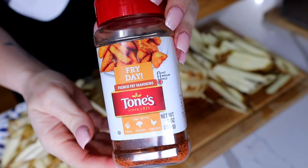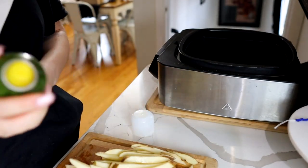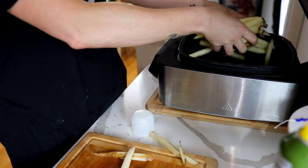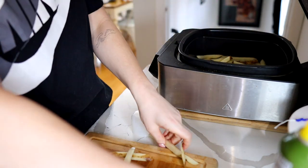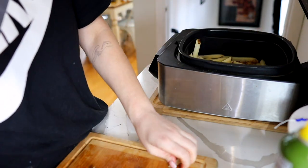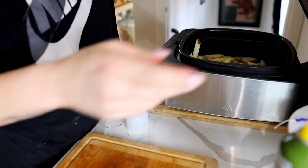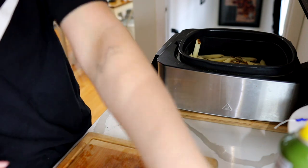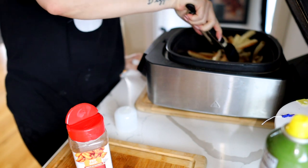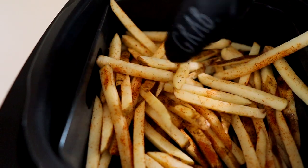Prepping and avoiding eating out is going to be the key to success, especially in these times. I got this little fry cutter from Amazon, and I didn't even use the whole bag. This fry seasoning is from Sam's Club — very, very good. Go easy on it because it's a little salty. We're going to use some nonstick spray to spray down our air fryer and our french fries to help the seasoning stick. This is the Ninja Foodie. We're going to make about three or four batches because I didn't want to overcrowd the pan, and I wanted them to get nice and crispy.